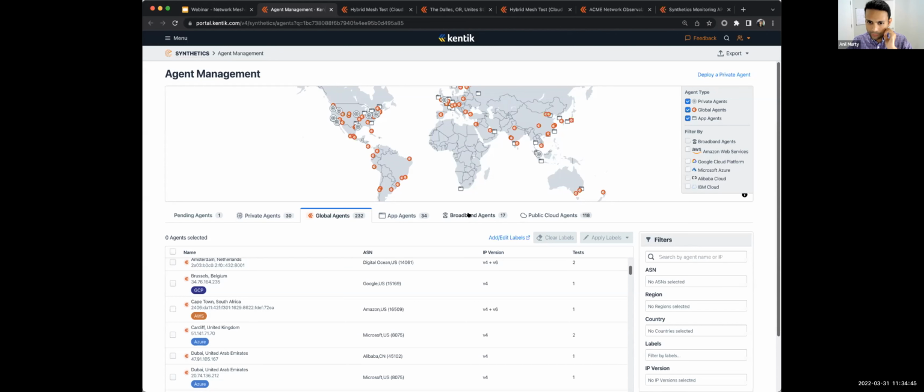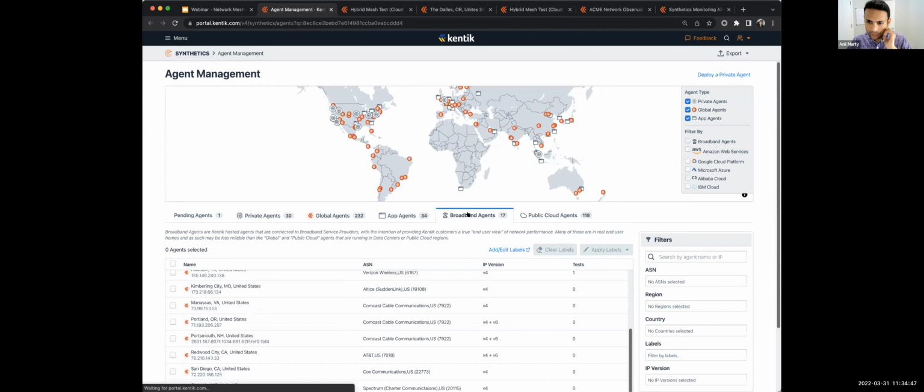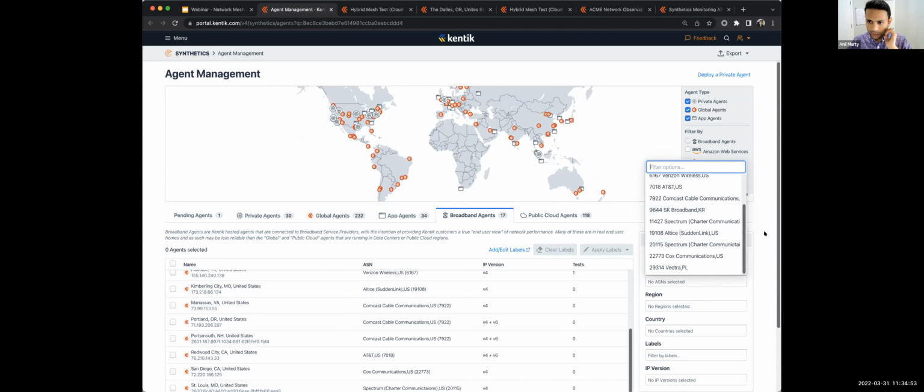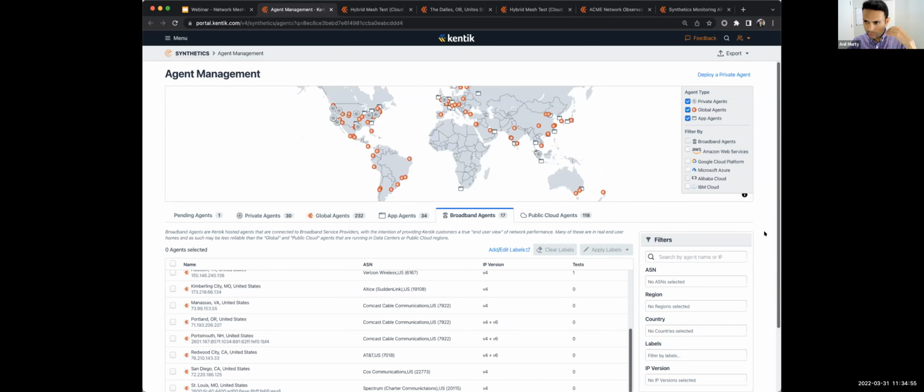But then we also have these agents called broadband agents that are specifically focused on broadband ISPs. So this would be Verizon, AT&T, Comcast, so on and so forth. This agent list is constantly updated. So every month we're constantly looking and talking to other providers that we can source agents within. And so you'll see this list constantly increase over time. If there's specific ASNs that you want us to install agents within, then definitely reach out to us and let us know.